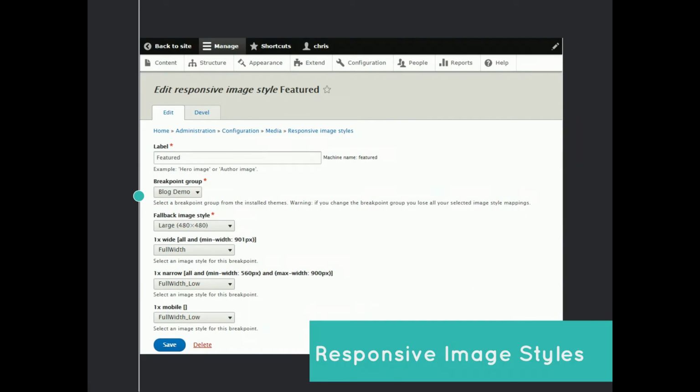I missed the slide included in this deck. This can be configured from the content type area. So if you go structure, content type, when you're configuring the display of the node for the individual image field, you can choose responsive image as opposed to a default image size.